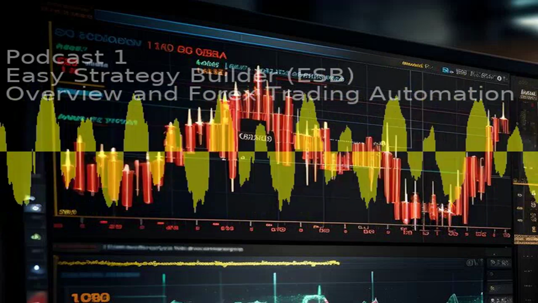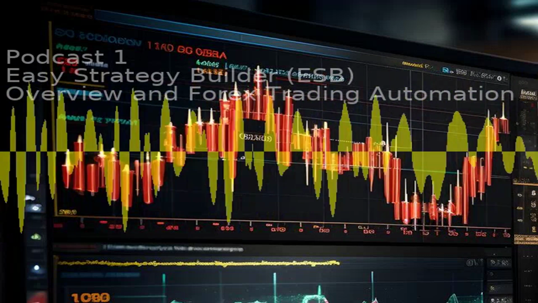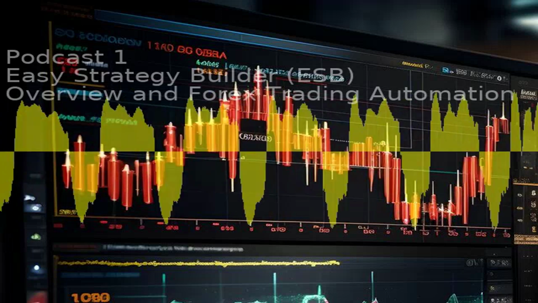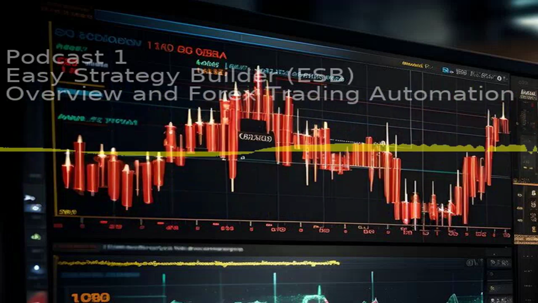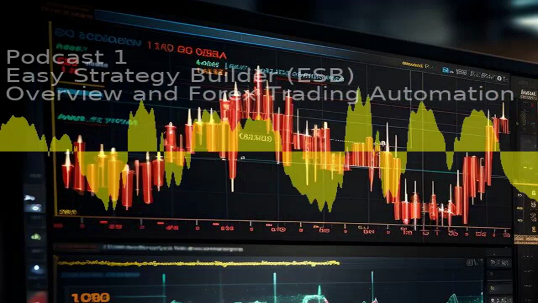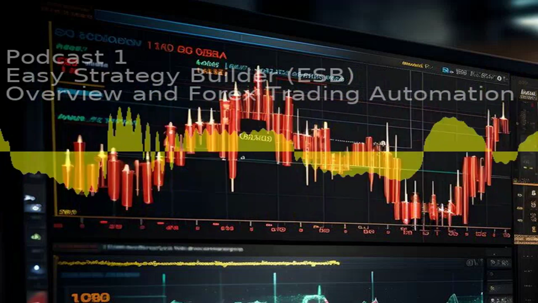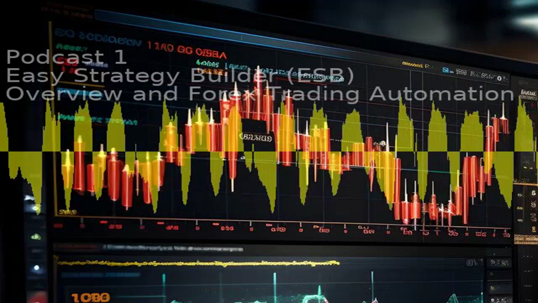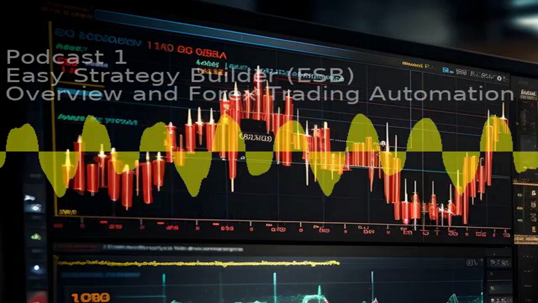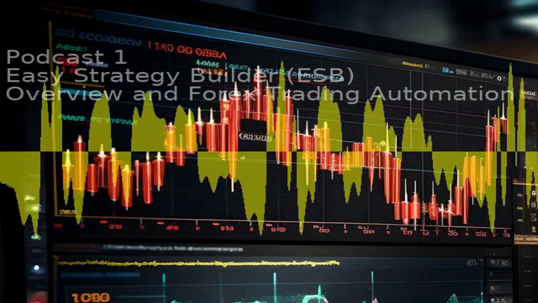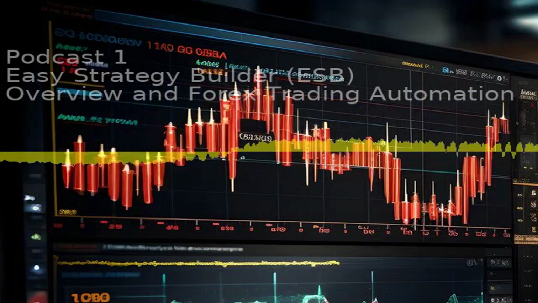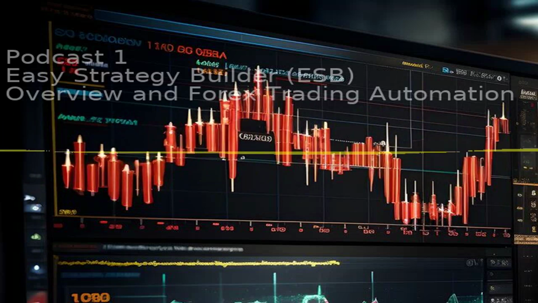And something that really stood out to me, no drag-and-drop interfaces. Yeah, those can be a bit much. Honestly, they can feel clunky and limiting, too. I get it. You know those moments when you just want to tell the computer exactly what to do without having to drag boxes around a screen? Yes, that's it precisely. So less about visual building blocks and more about having that direct control. That's a great way to put it. You input your strategy logic, define the parameters, all that good stuff, and ESB takes it from there.